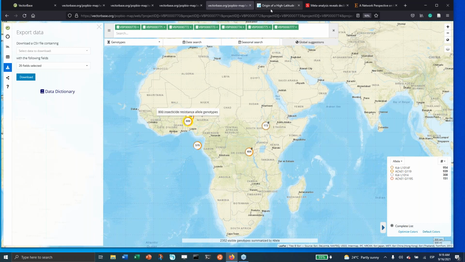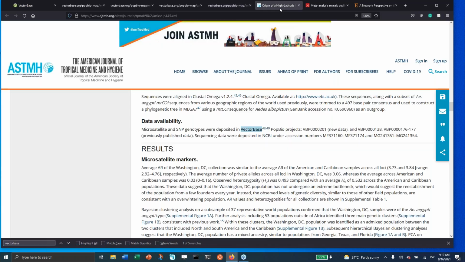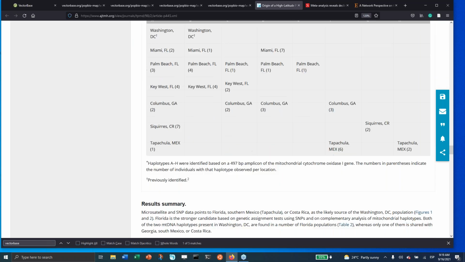And here I have some 3 examples of what people do with our map. So for example, they said they collect microsatellite and SNP genotypes, and they deposit the data in Vectorbase. And in their paper, they provide the project codes, so you can type those codes and use them in the map.